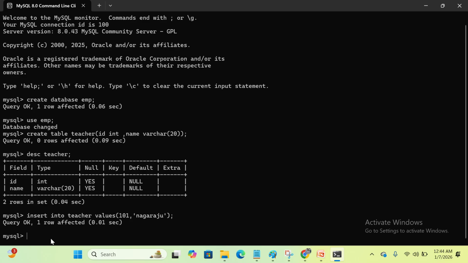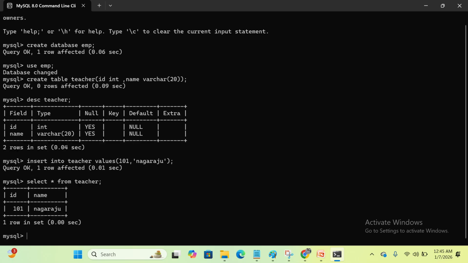That time we use the select query: select star from teacher, the table name, semicolon. So the output is like this. When we want the output of a table, we have to use the select query.